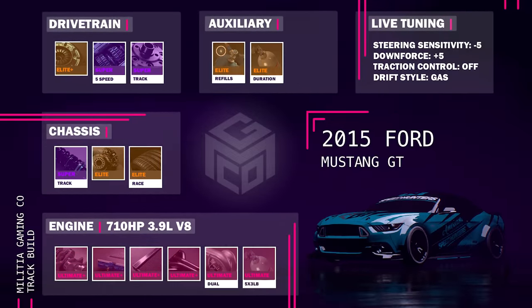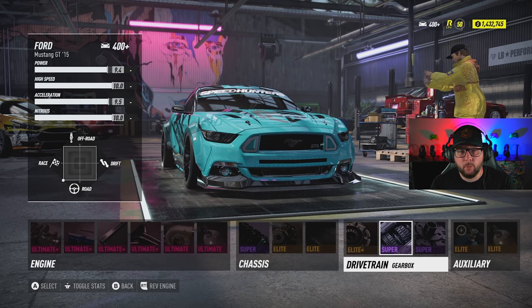We've got that 710 horsepower engine, Ultimate Plus engine parts with an Ultimate Dual Turbo, and the Ultimate 5x3 pound NOS. We've got Super Track suspension, Elite brakes, Elite race tires, Elite Plus clutch, Super 5-speed gearbox. This was interesting to test these two gearboxes. The 5-speed made a big difference. It was actually a lot faster with it. So 5-speed gearbox, and then the Super Track differential. On the auxiliaries, I run NOS refills and NOS duration. Those are the two that seem to help the best when racing.